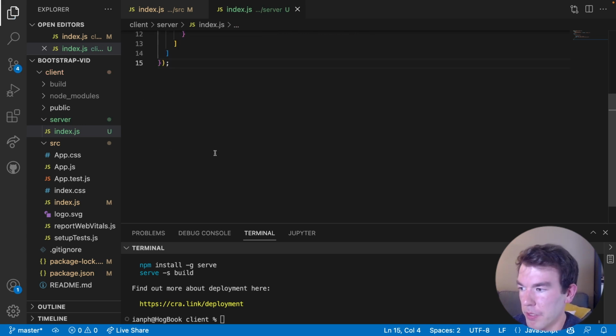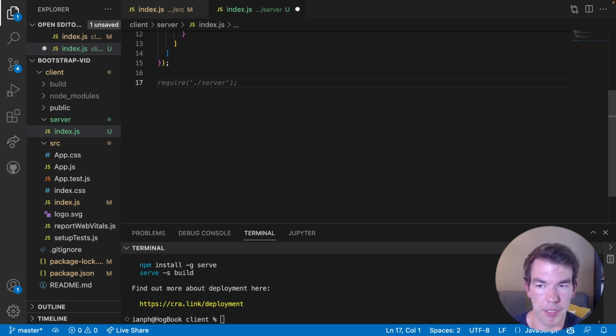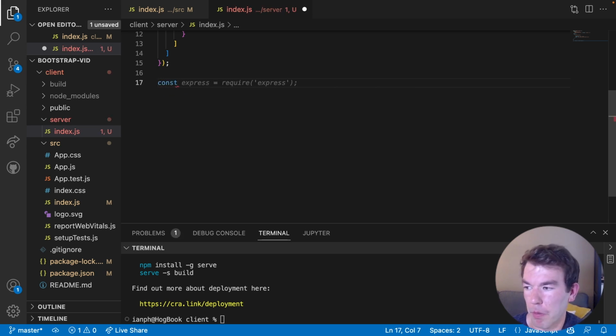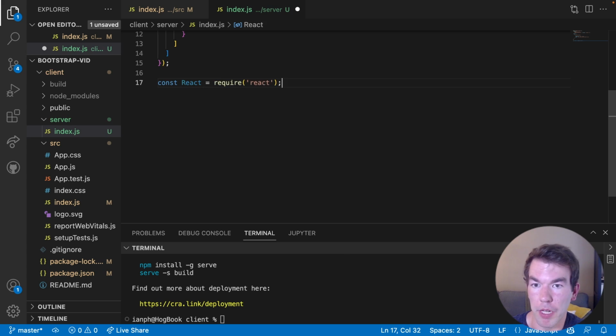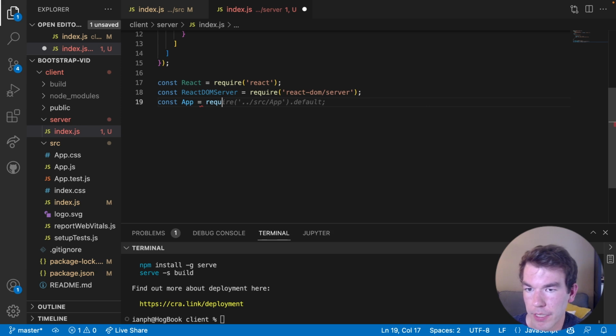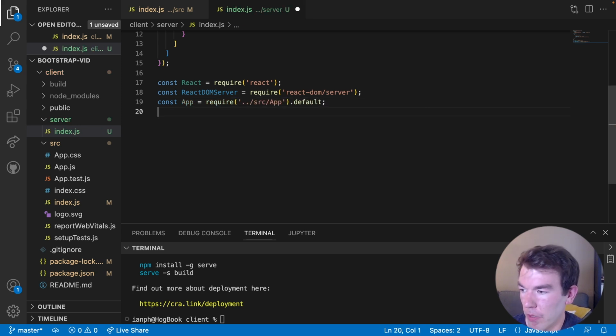And then we're going to next set up our main Express app. To start with this Express app, we're going to require all of our packages here. So require React, then React DOM server. Then we're going to get our app, and this is going to be from our source, our app, and then default.